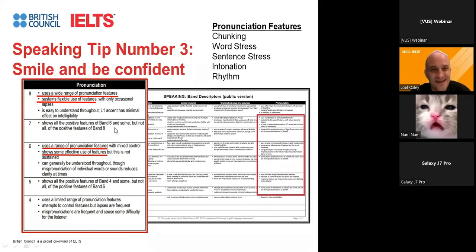Word stress, what do you mean? Okay, this is like when you stress the words. Same as sentence stress. Intonation is how the sentences go up and down. And rhythm, it's like when you speak English, there's a rhythm to doing it. And all these things are just improved by being confident. If you're shy, you probably see this in your own language, okay? When people are very shy and you can't hear them, they're whispering, it's not good. But what you want to do is just be louder, be just more confident. And this is all going to come out, and it's all going to massively improve your speaking without actually improving your pronunciation, all right?